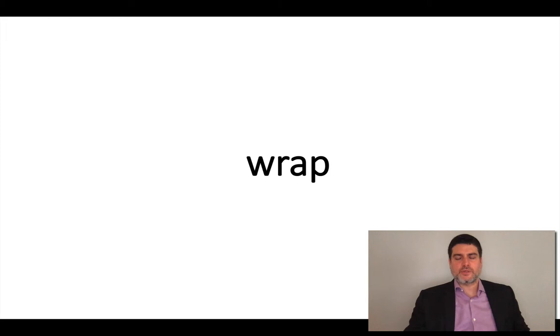Let's look at another example here. Let's look at the word rap. Okay, that is a word, and it is a one morpheme word because we can't break this word up anymore. So the smallest unit of meaning in this word is the word itself, and the word is rap. Now, if we unwrap, well, this is a word. It's one word with two morphemes. The first morpheme is un, meaning to not be or to not do, and then wrap, which is the word. So it's a two morpheme word, unwrap.